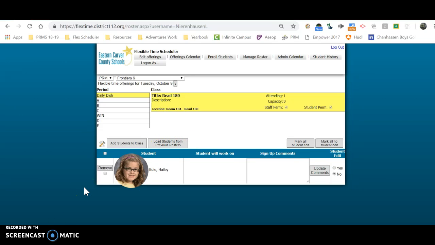Kind of our work with Brian and Aaron, one thing we talked about was the team taught stuff. I think it's really important that you have a conversation with whoever you're team teaching with to see if they want you to lock them in or if they're okay doing it, or how that works. I think eventually they would love for you to take more ownership over that, is the feeling I get, of enrolling those kids into the team taught classes.